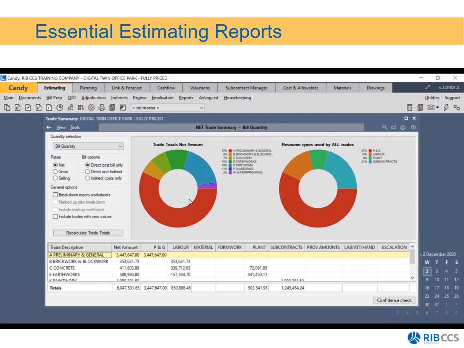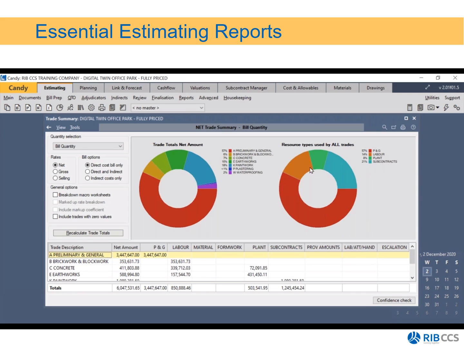So that's broken up into your trades. The circle on the right-hand side is your resource type. 57% of the job is PNGs, 14% is labor, 8% is plant, and 21% is subcontractor.